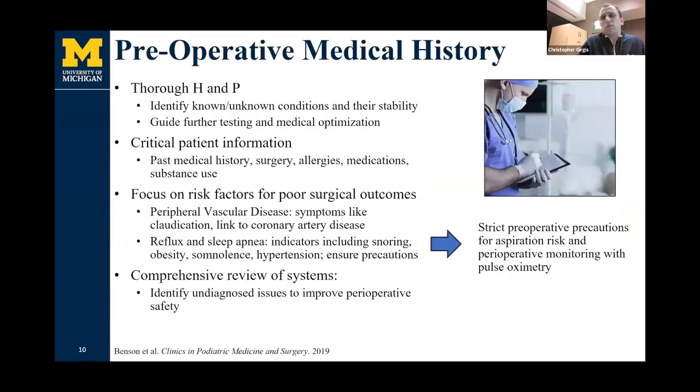So preoperatively, what are we going to make sure we do? First and foremost, we want to make sure that we understand the H&P, as well as what comorbidities we will have to optimize during the perioperative period. For a lot of our patients, this is going to be peripheral vascular disease. We're going to want to make sure that we optimize them, especially if it's an elective surgery. Also, if the patient has peripheral vascular disease, there is a high chance they might have coronary artery disease. So it's really important that we optimize them from that perspective as well.